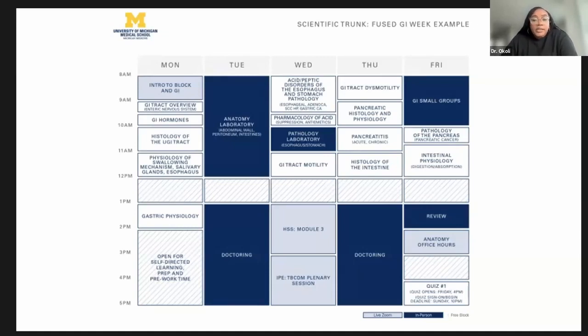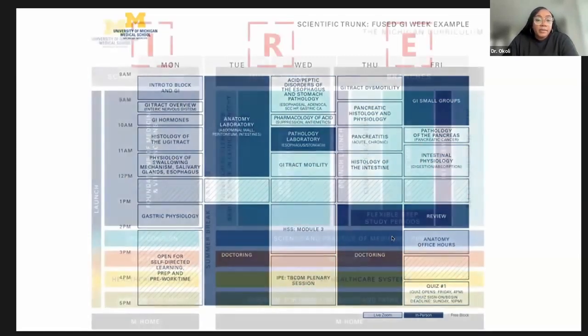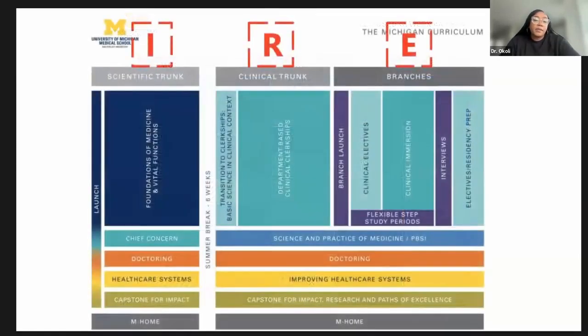And so it's important, though, to realize that this is just one simple week as part of one unit, but it all fits in and feeds back into the bigger concept map or the curriculum map that the university has set out. And so that's 1 week in the first year within medical school, but we also have to realize that students are going to have touch points with GI in their clinical trunk.